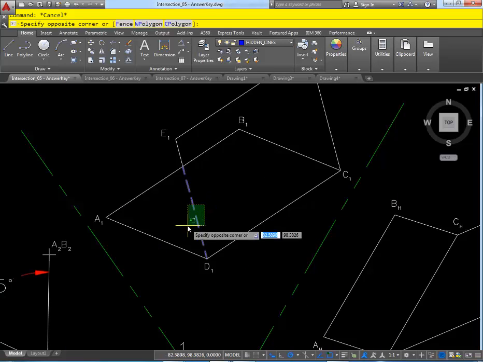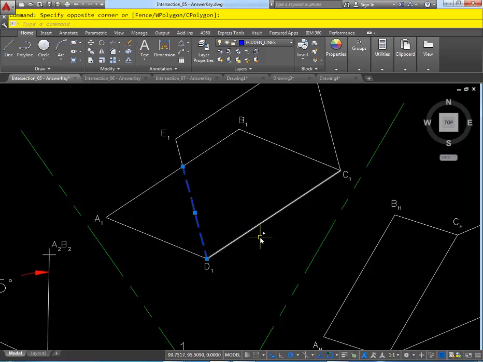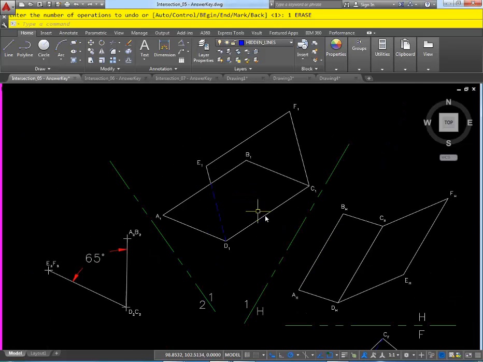Now as you can see, I made a hidden line in here to represent the piece of the plane that we can't see. If you deleted it instead or trimmed it out, it's not a huge deal. That's fine too. We can still see where the points are, but you can also just draw in a hidden line instead.